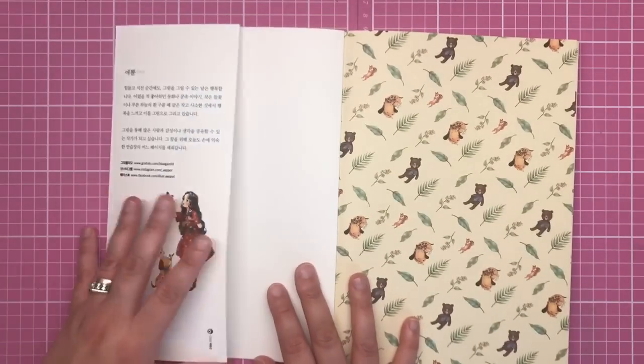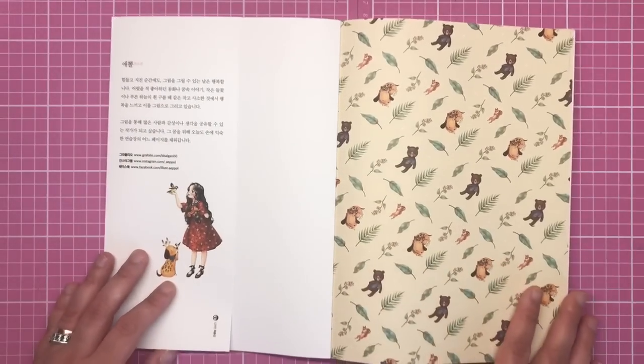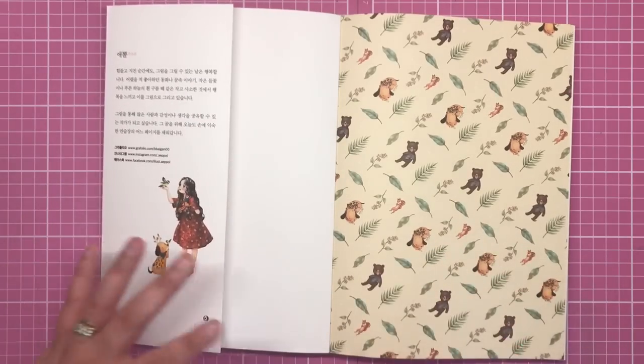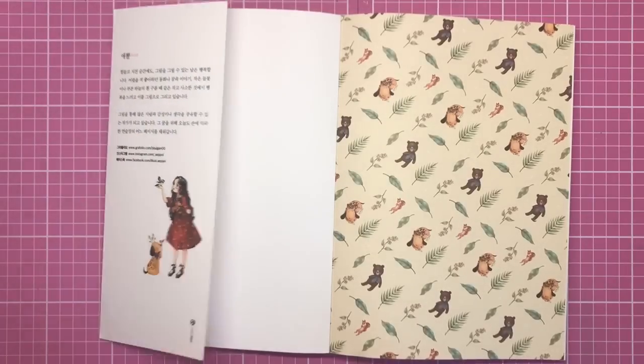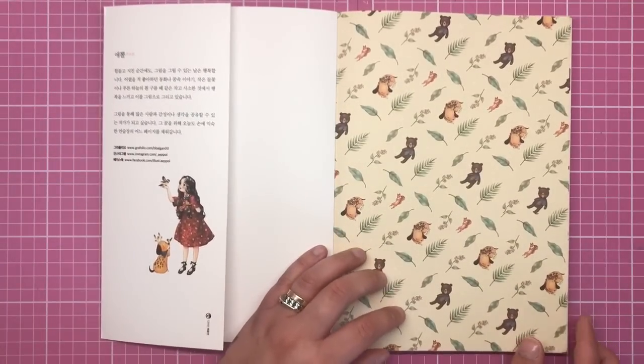We open the book and straight away we've got the French flaps that fold out, which is actually my favourite type of cover. I don't like dust jackets that slide around and come off as you're colouring, so yeah, love that French flap.